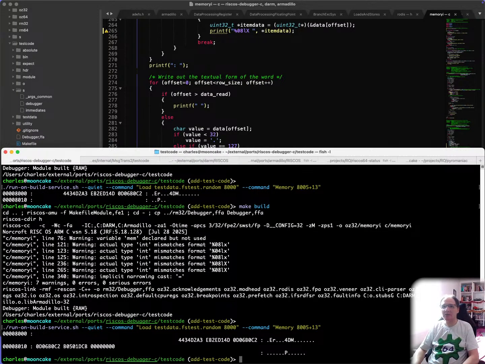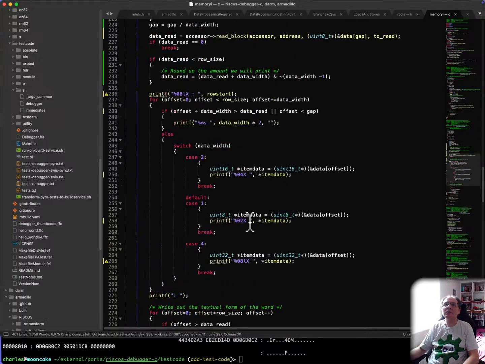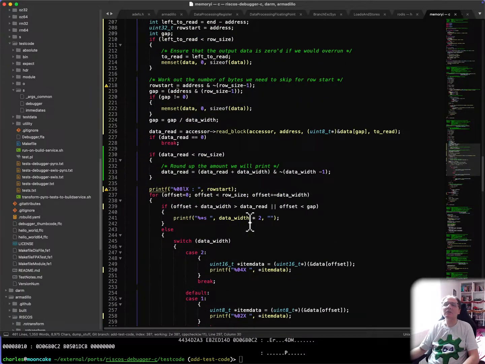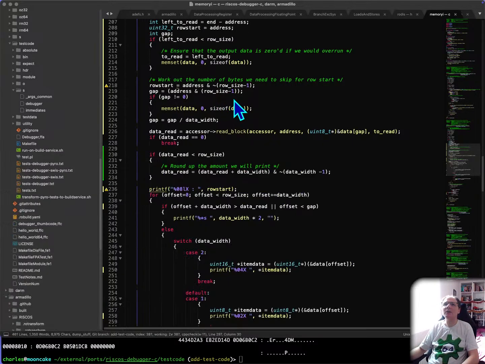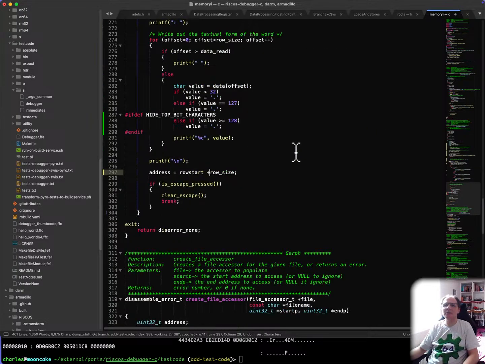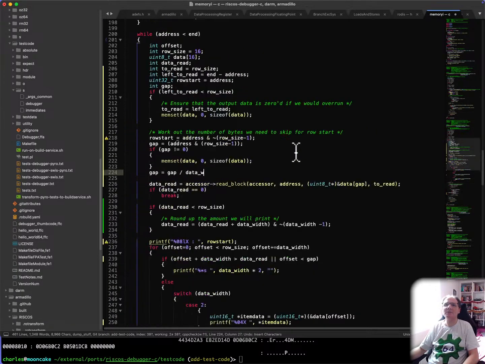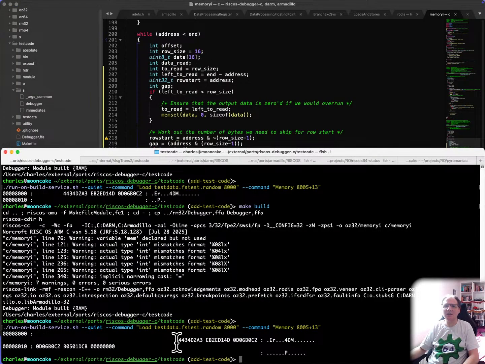Apparently that's not quite correct. What did I just, how did it, what? So you were working, now you're not, but now I'm getting the next line. Oh, it's printing out more things. I'm very confused now. What did I just do? So the change I just made was to do address plus equals row start, and that's divided by data width. So that's the first, but that shouldn't affect the second line.